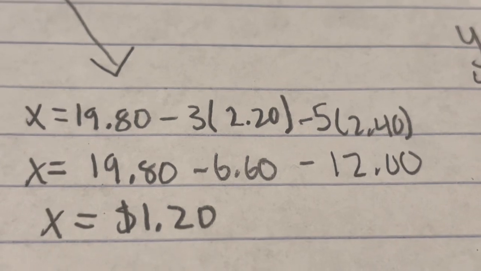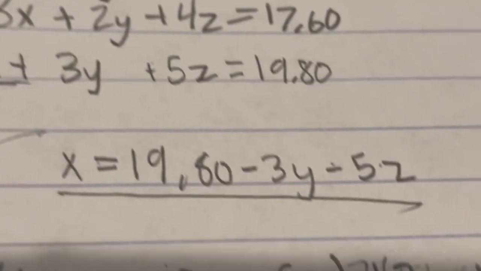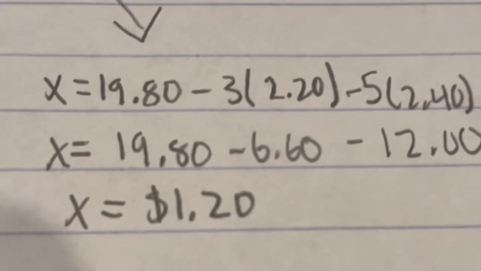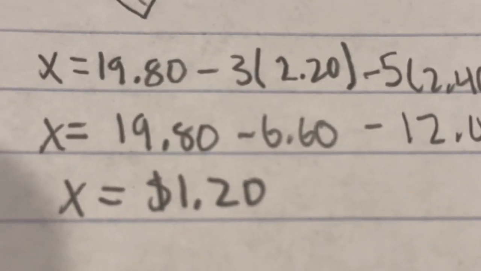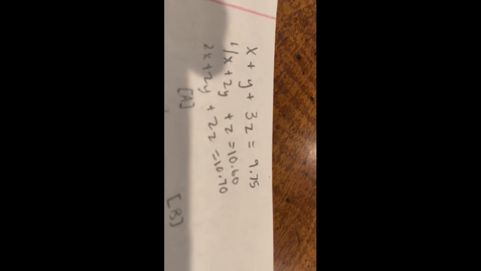Now that we have both y and z, we can take this equation, which we started with at the beginning, and plug in the variables so we can get a number for x, which is 1.20. We can also arrange bets, sales into a system of equations, but this time, instead of using substitution and elimination, we're going to use matrices to solve this.